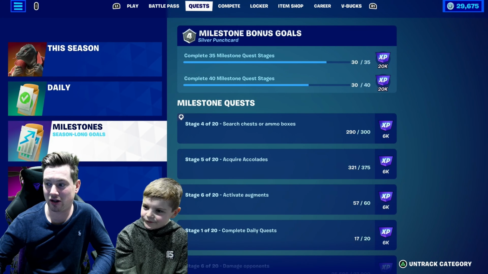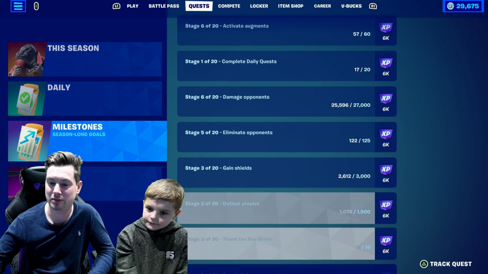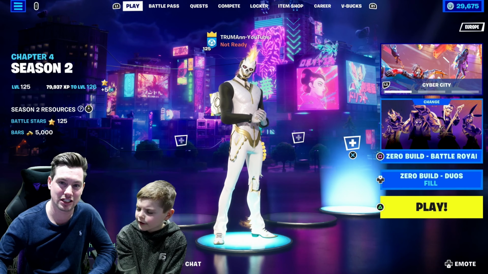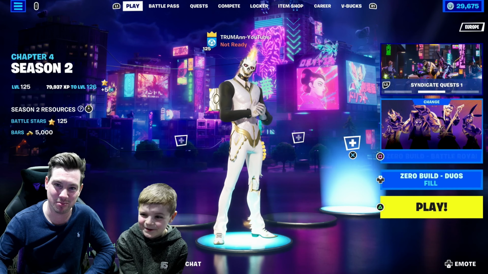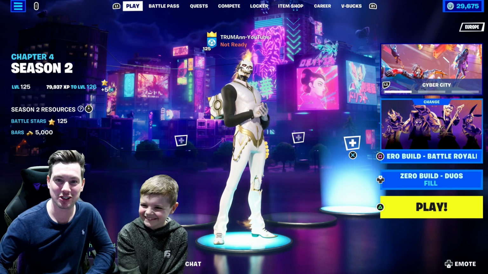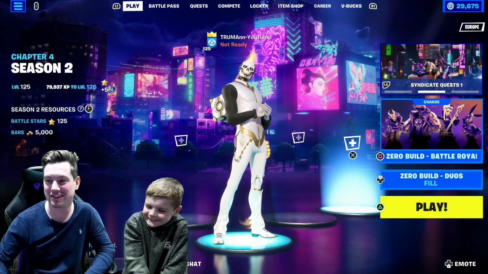So the only XP I can get right now is actually doing milestones, which is what I've been doing. I've been doing milestones and I've been doing my dailies. Last season I got myself to level 423. This season I'm going to grind again and I'm going to try and beat it. I really want to get to level 424 this season. I was going to say 500, but my target is 424 now.